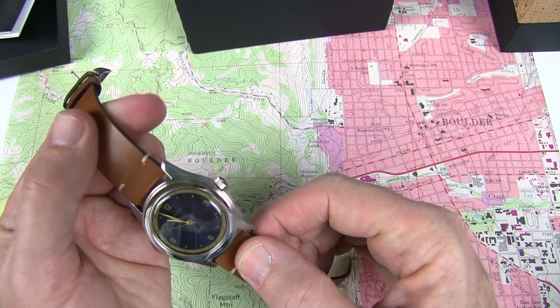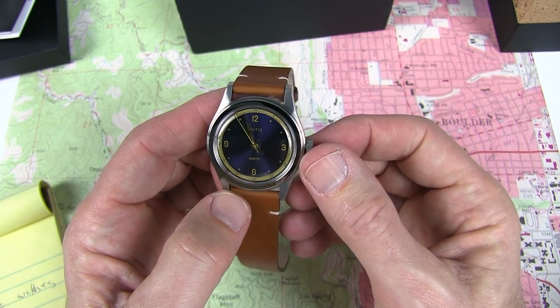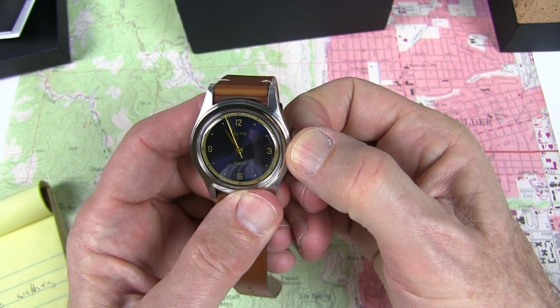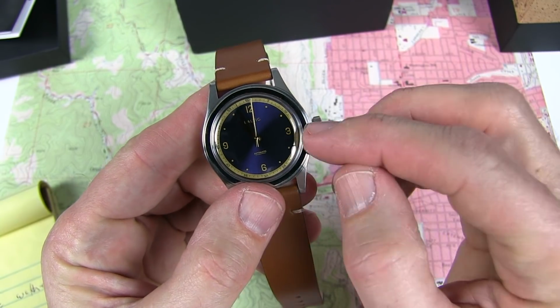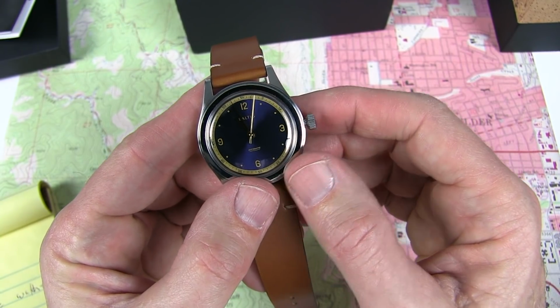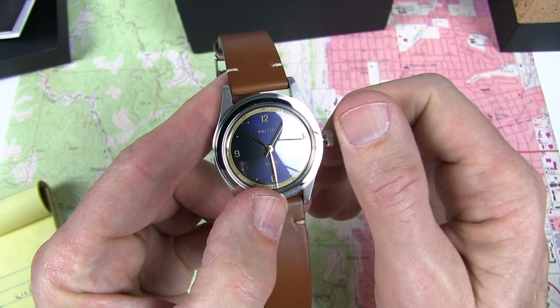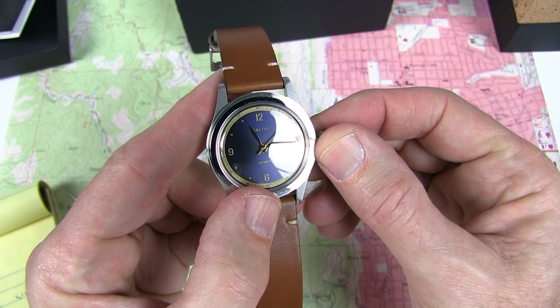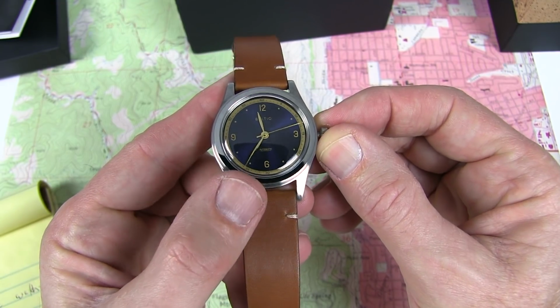And as we mentioned, that nice Italian calf leather. It is 50 meters water resistant. Now, no date on this watch, just a very simple 36912 dial. You can see it does not hack. And so traditional as far as setting time goes. Really nice feeling as far as that goes.